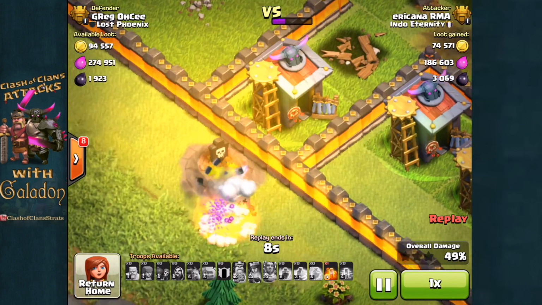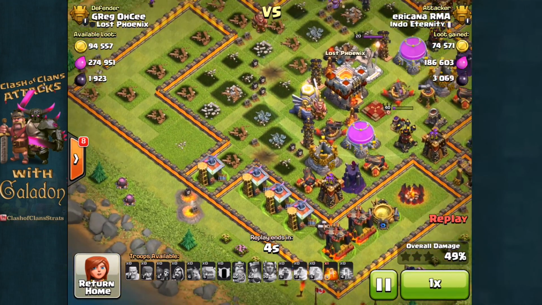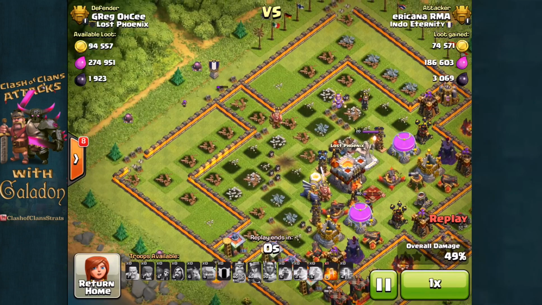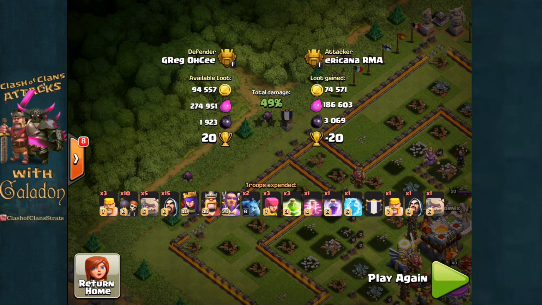But instead, the Eagle Artillery doing its job at the very end. Talk about overkill, 900 hit points and damage on those little tiny archers. They are just getting absolutely incinerated, and so are 20 trophies for this attacker.